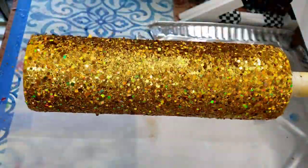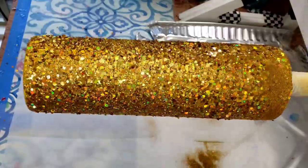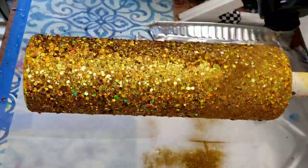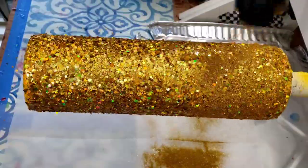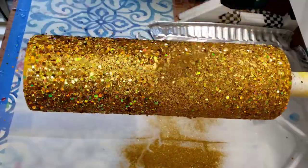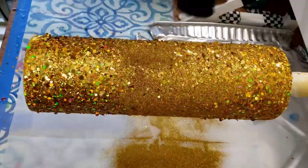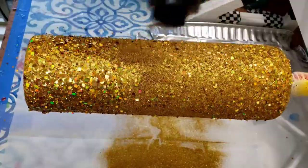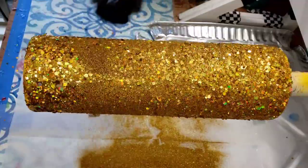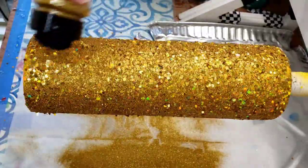So then I came through with 24 karat holographic fine so that we could cover up any spots that were open, because I painted it with that bright yellow color because I wanted it to have that undertone of bright yellow. Just in case you miss a spot, that bright yellow underneath will camouflage any kind of holes. But then I also wanted to go through with the fine. This is the way I always do it. I always fill in with the fine so that you can fill in any and all spots so that you don't have any issues.